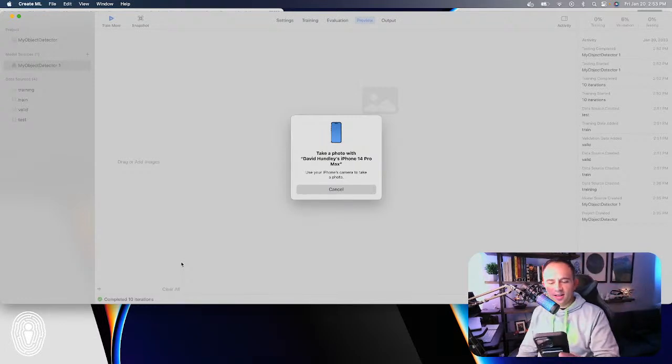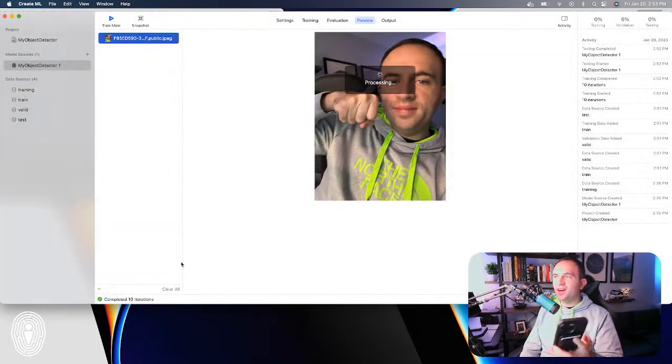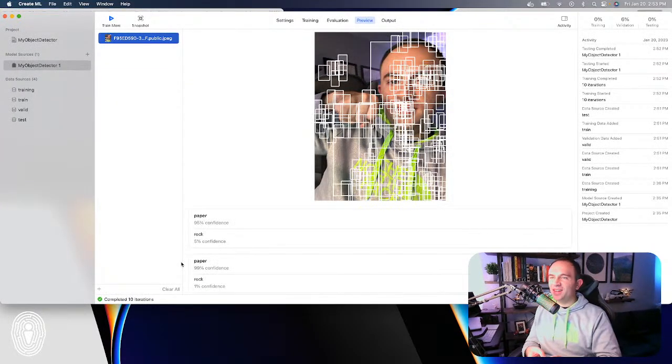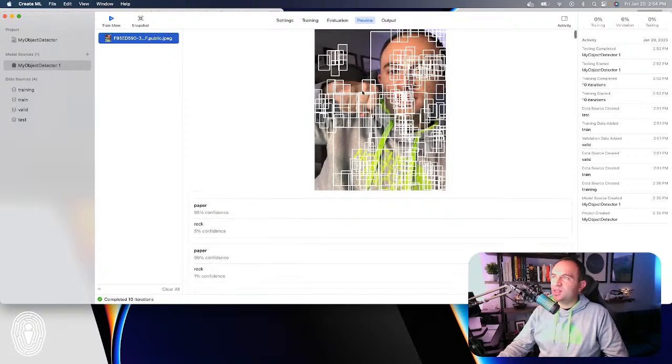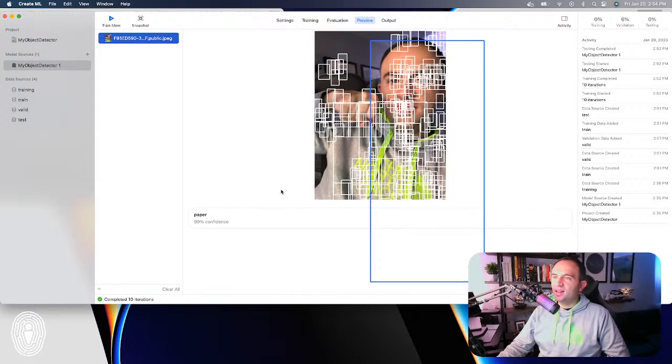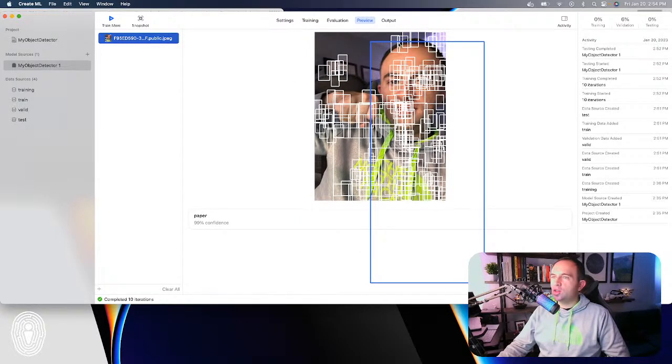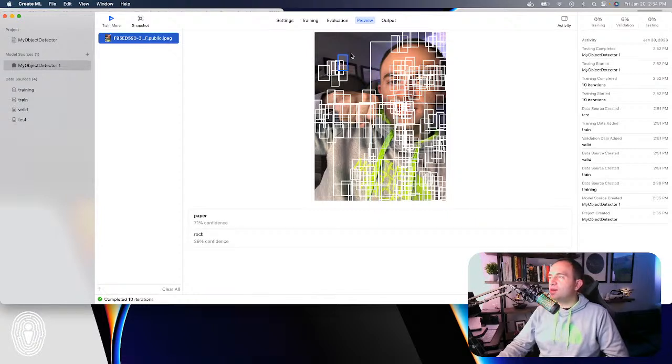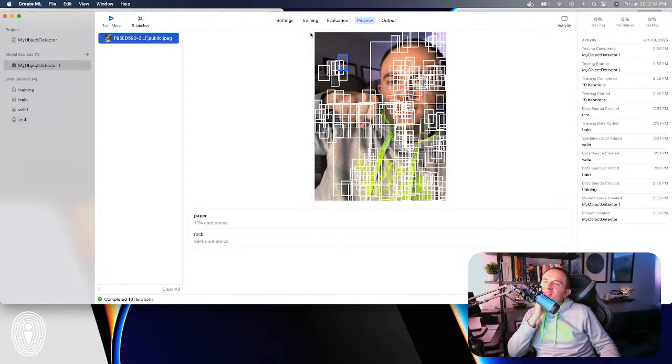All right, so I'm using this photo. Oh, this is cool. Well, it produced way too many bounding boxes on here. It is so confident that this, so maybe it's just that I didn't provide enough data. Okay, well, it's still cool.